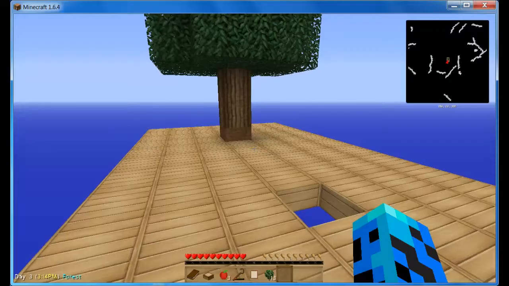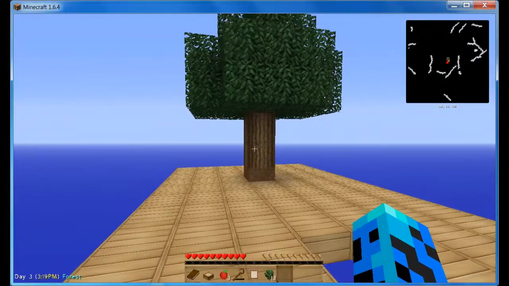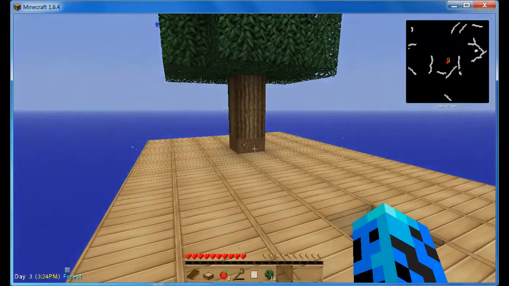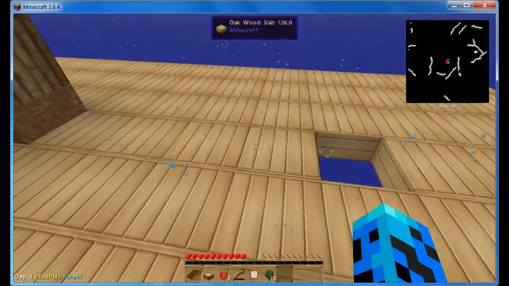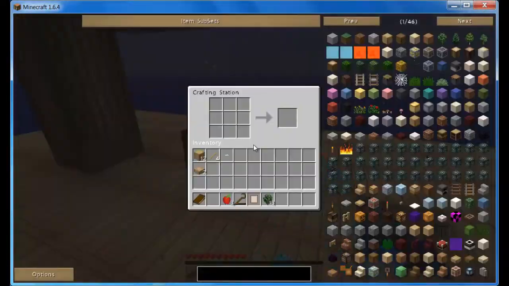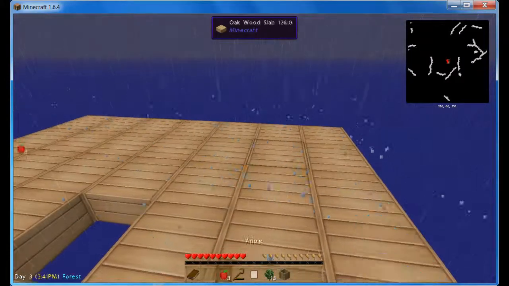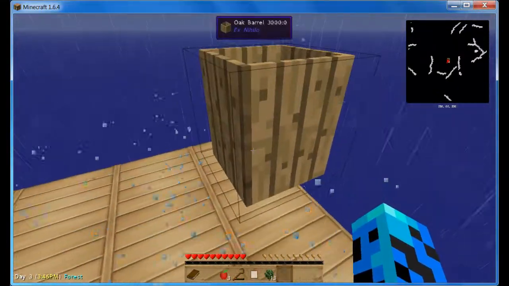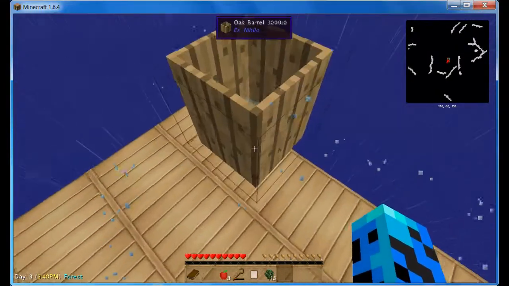Welcome back, guys, to When Trees Grow. I'm your host Illusion, and on this episode we're gonna watch trees grow. Oh, it's raining. Let me get something done real quick. Okay, so I gotta make a barrel real quick. Barrel. So that's how you make an oak barrel. Set it out in the rain. Let it grab some water. That was very good timing to show you how to make a barrel.